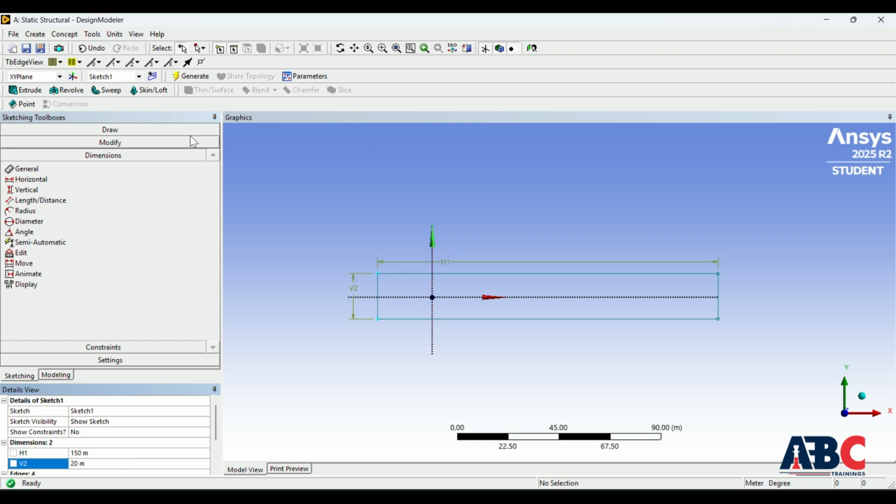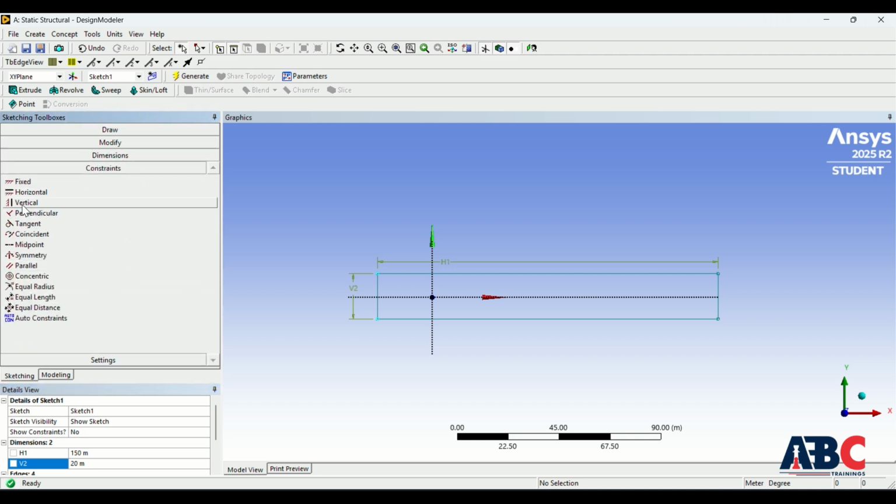Now apply a constraint here: select Symmetry, the center line, this line and this line. Now it is symmetric. Now generate and Extrude.